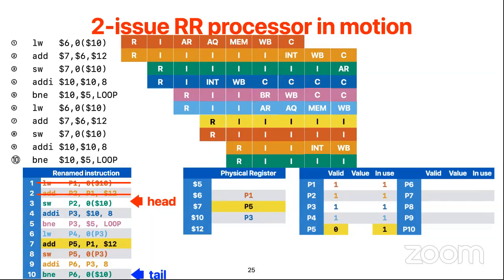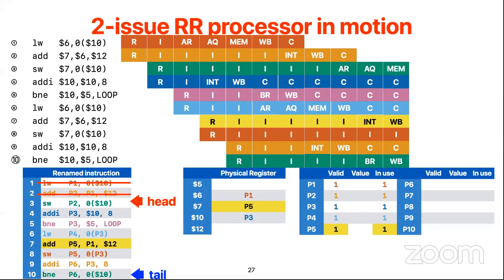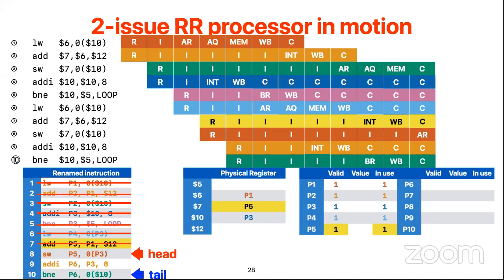And as you can see, the fourth instruction will stay in the pipeline until the previous instruction, the third instruction, finishes execution. In this way, if an exception happens here, we have the capability to flush all the rest of the instructions. So that's the basic idea of having a reorder buffer and speculative execution.